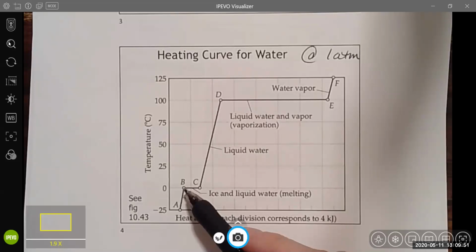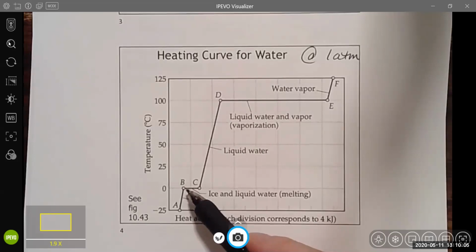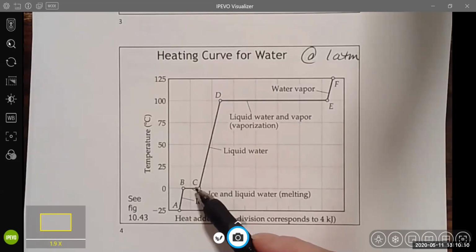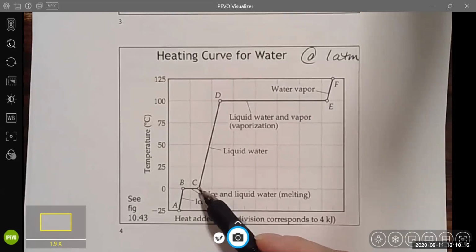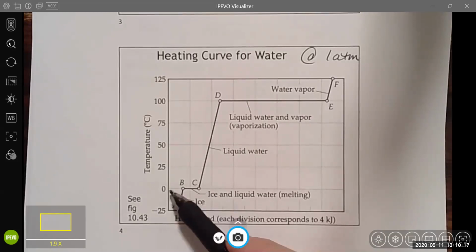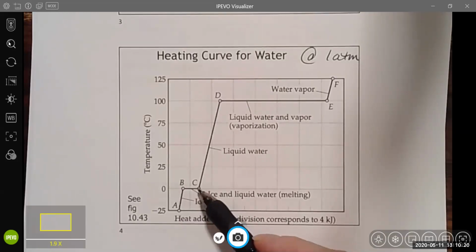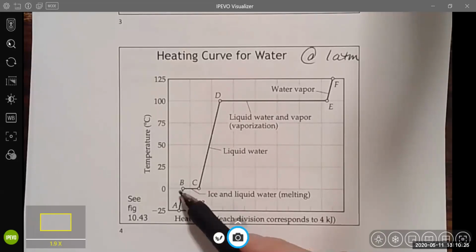And so then if you keep adding heat, which is what's going across as we go across this line to C, we're adding heat because that's what the x-axis is. Now you're undergoing melting. So between B and C, you have a mixture of ice and liquid water, kind of a slushy thing going on there where you have both. So ice, water, slushy mixture. And then when you get to C, you have gotten rid of all the ice and you still have water, but it's at 0 degrees. So it's very, very, very cold water. So this represents the melting.